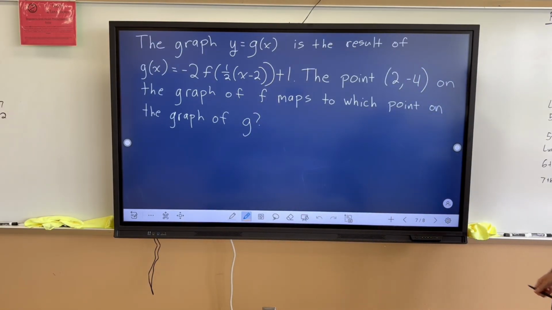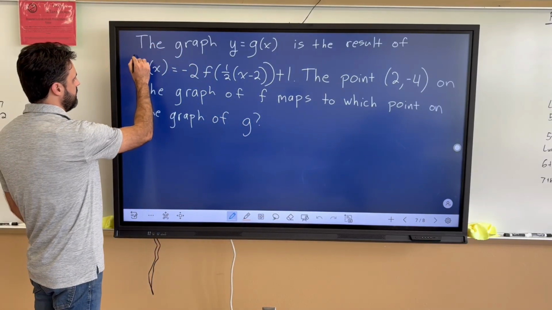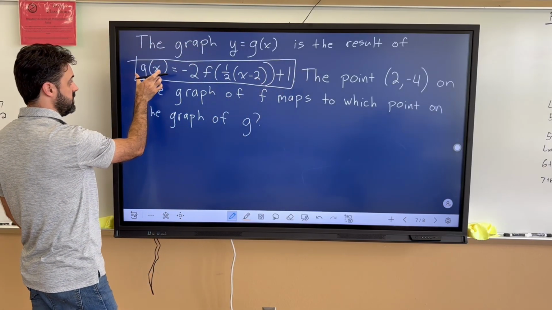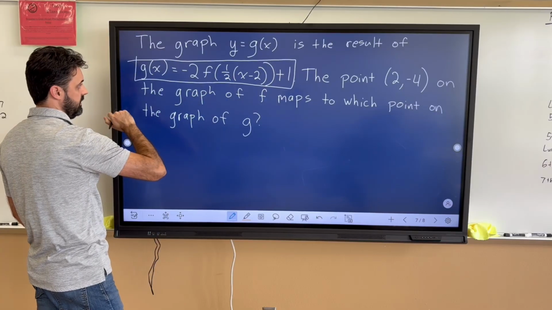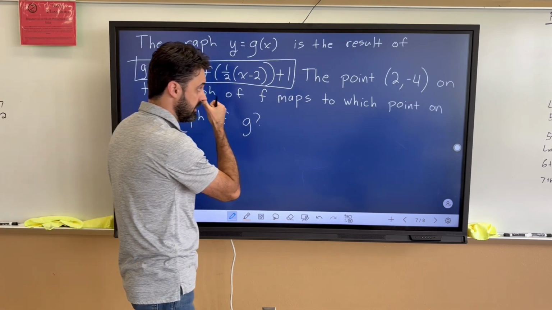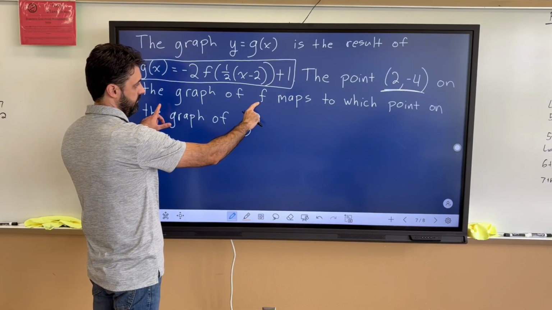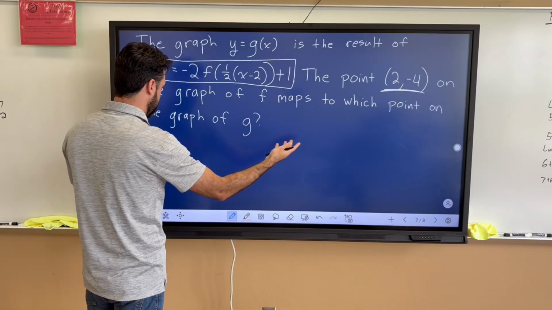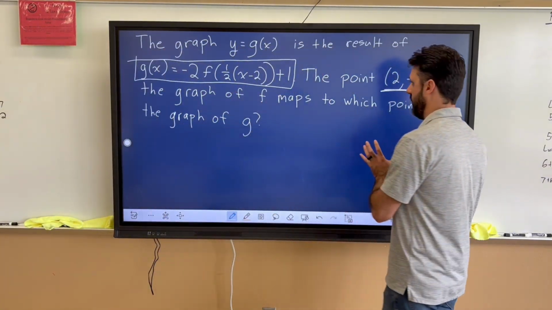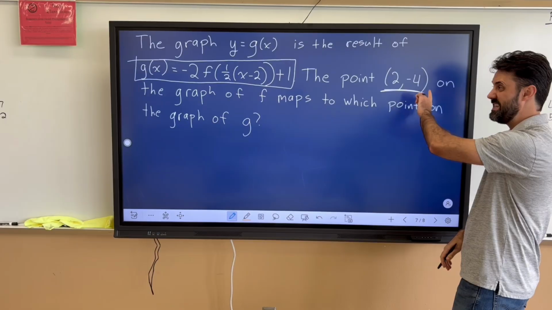All right, so using the same thing as yesterday, this question looks a lot more intimidating than it really is. So we have an equation here that's relating two different functions. So we've got g of x, which is transformations of f of x. We're going to apply these transformations to f, and that tells us what g is. And it tells us that this point is on the graph of f, and it becomes which point on the graph of g. Just like yesterday, we did all the transformations to the entire graph. Now we're just doing it to a singular coordinate point, which is actually easier.